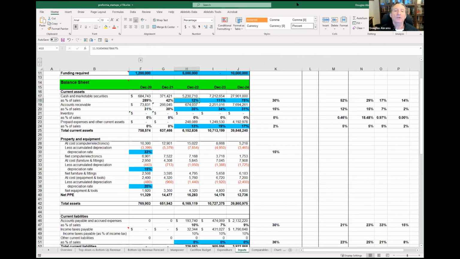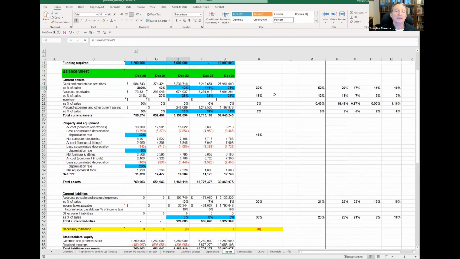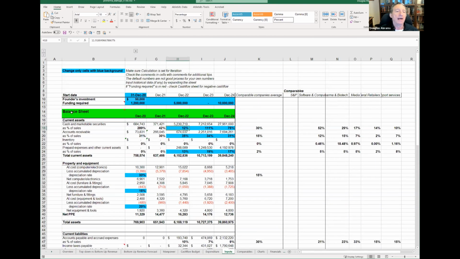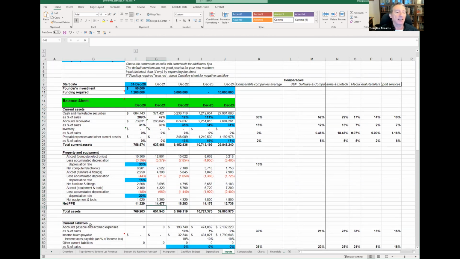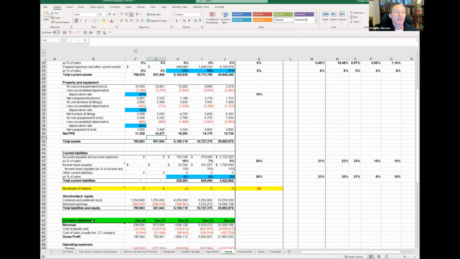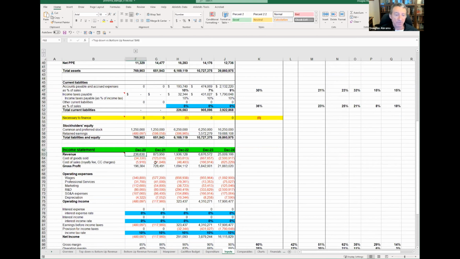And this is where we start to see the pro forma financial statements that I was talking about today. This is where we start to see them forming up. So you can see that based on the inputs that we made so far, we now have a balance sheet with assets and liabilities and equity, and we have an income statement, and here's our revenue forecast.